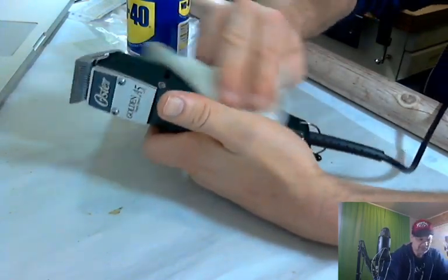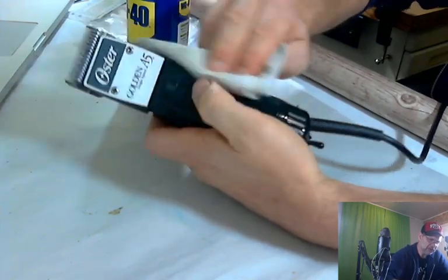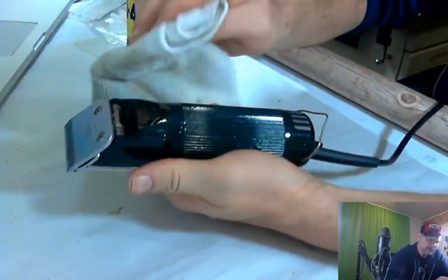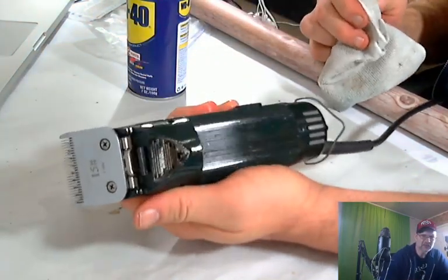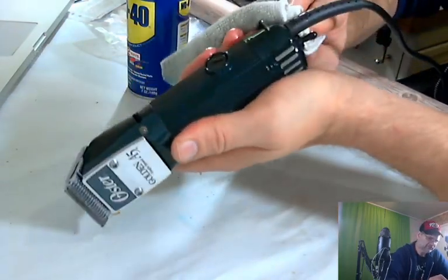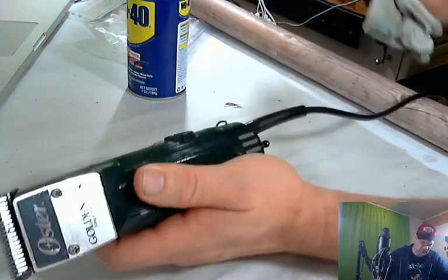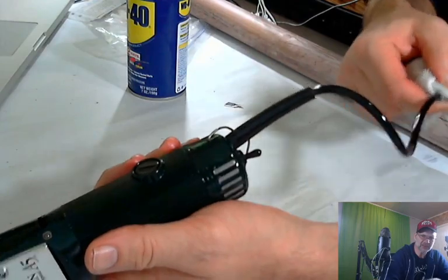I did this on a game system last night. And it looks fantastic. There's a trick with it. Your hands are going to get a little oily. Now look how shiny that is now. Woo! Baby. Look at that. Go around the bottom. You can even do the cord with it. Cord will look real nice when you're done. See, now look at how nice and shiny that cord is.